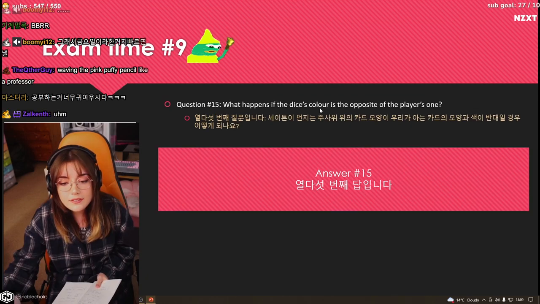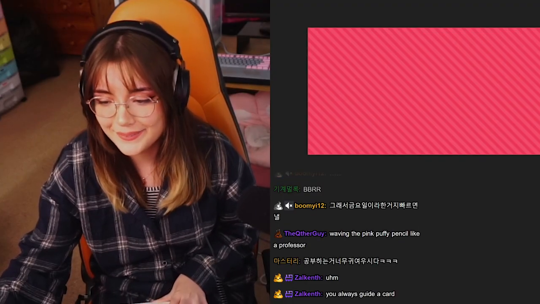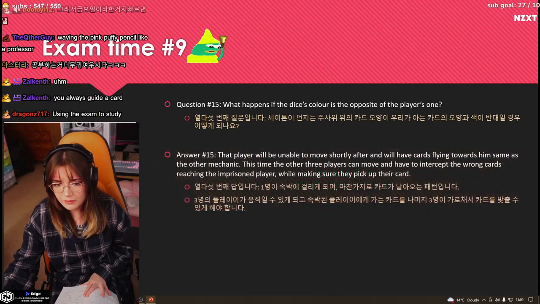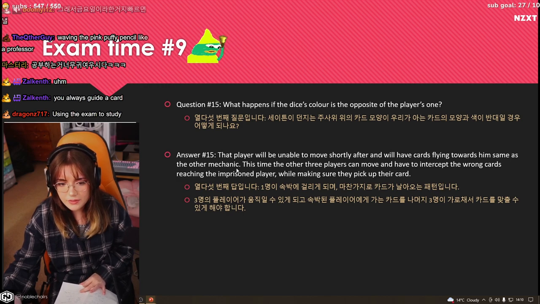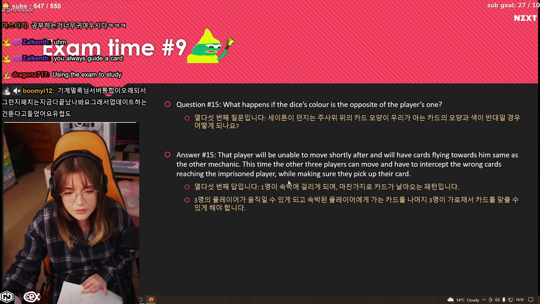What happens if the dice's color is the opposite of the player? I don't know. That player will be unable to move shortly after, and will have cards flying towards him, same as the other mechanic. This time the other two players can move and have to intercept the wrong cards, reaching the imprisoned player.